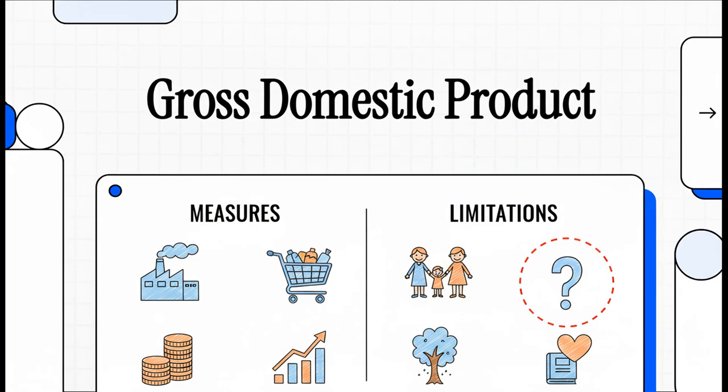Okay, so you hear it all the time, right? On the news, in articles, just one giant number that's supposed to tell us how the entire economy is doing. Yep, I'm talking about GDP. It comes out every quarter, it can totally move the stock market, and you better believe politicians build entire campaigns around it. But what is it, really?